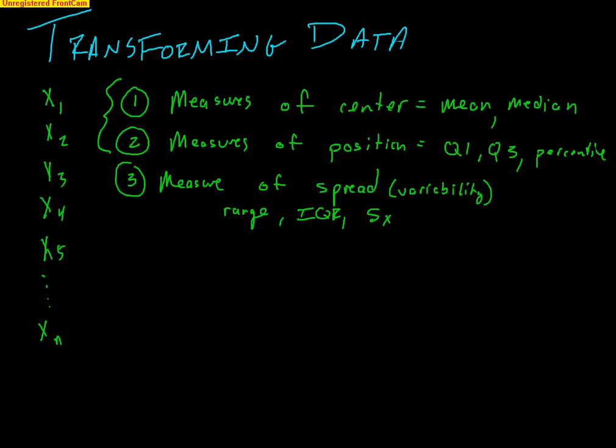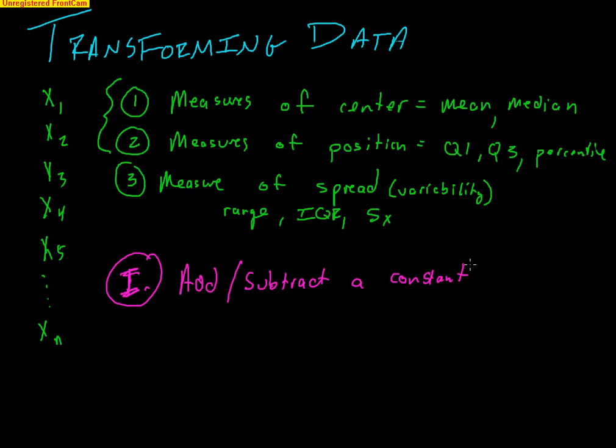So now, when we transform data, there are two ways to transform data. Well, kind of four, but we lump some of them together. The first way to transform data, put a Roman numeral 1 there, is by adding or subtracting. Again, I'm going to give everybody 5 bonus points. I'm going to add 5 to everybody's score. Or I messed up and I overgraded, so I'm going to subtract 7 from everybody's score. Now, obviously, you wouldn't be happy if I did that, but anyway, you get the idea. Adding or subtracting a constant. So I'm going to add or subtract the same value to everybody's score.